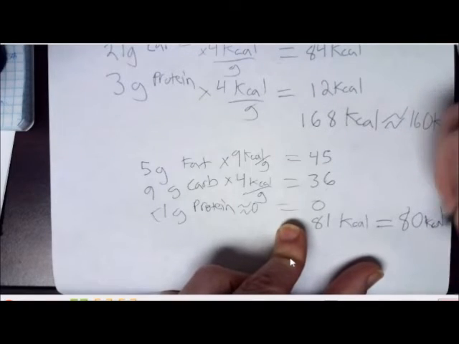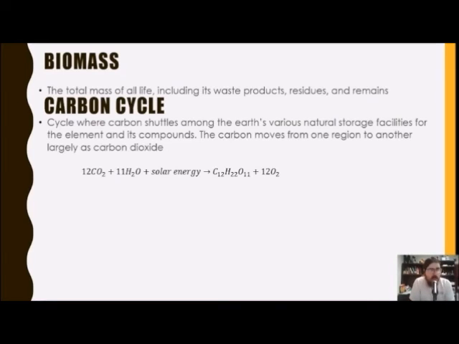Now, as we look at the amount of energy we use globally, we use close to 1.5 times 10 to the 17th kcals globally per year. It's only going up. Maybe not too much, but it's still going up. 10 to the 17th. 10 to the 3rd, that's 1,000. 10 to the 6th, that's 1,000,000. 10 to the 9th, that's 1 billion. 10 to the 12th, that's 1 trillion. 10 to the 15th, that's a quadrillion. So 150 quadrillion kcals worth of energy per year.